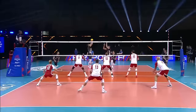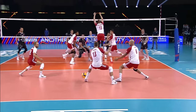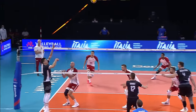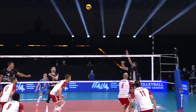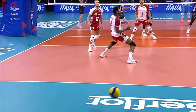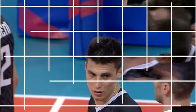This is what Chebel's been up to. He started really brightly, just a couple of unforced errors at the end. But here's another one. He hits the ball from such a high point and is able to put it pretty much anywhere he wants. Rob Pratt, one of our players to watch as well, is feeding Chebel all of these balls. I think he gave Chebel the angles that he wanted. He put it out there to the pin.